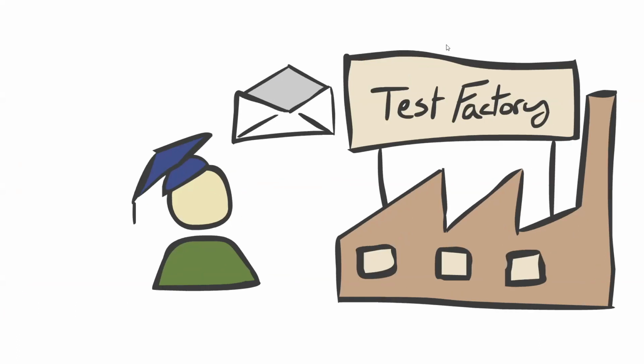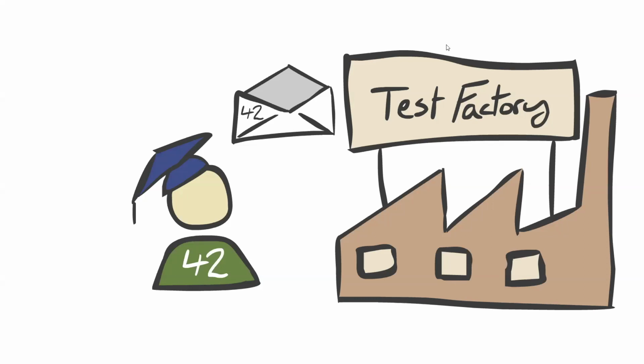The test factory are going to look at the envelope and say, oh, I see that you're going to do a test. Here, I'm going to stamp that envelope with a number. They also, at the same time, give that same number to Godfrey. Now, Godfrey and that envelope are linked to one another by the test factory.